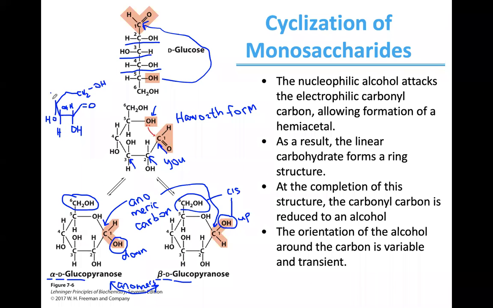H is up. And now the challenge is, if I turn CH2OH this way, what happens to this H? Where is that going to go? Is it going to be up or down on carbon 5? Up. So I have two positions. I have this position and this position. You said something? I said up. Up, that's correct. So CH2OH going clockwise, and then H will go up clockwise as well, right? And OH will also go clockwise, but it's going to go down, like so.